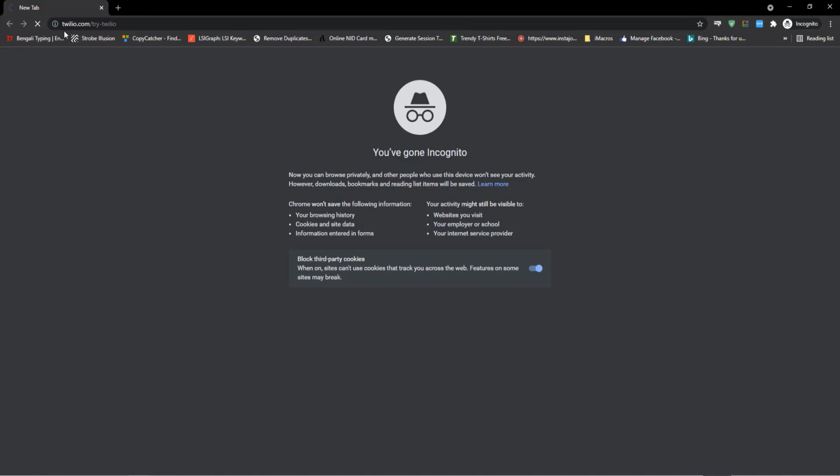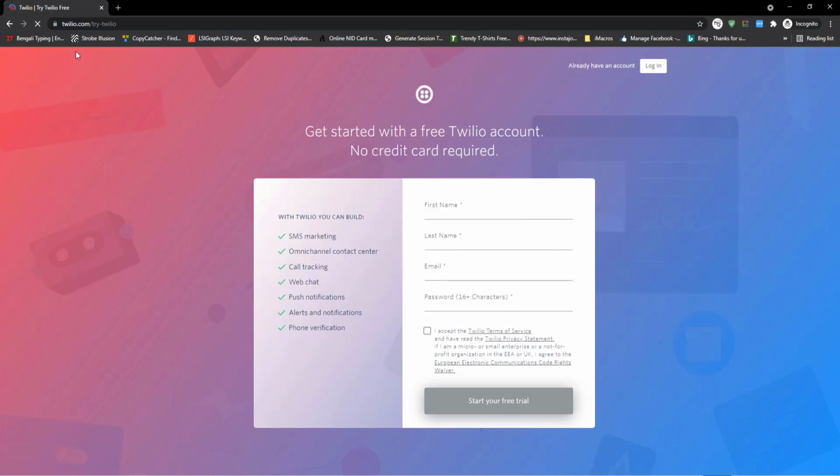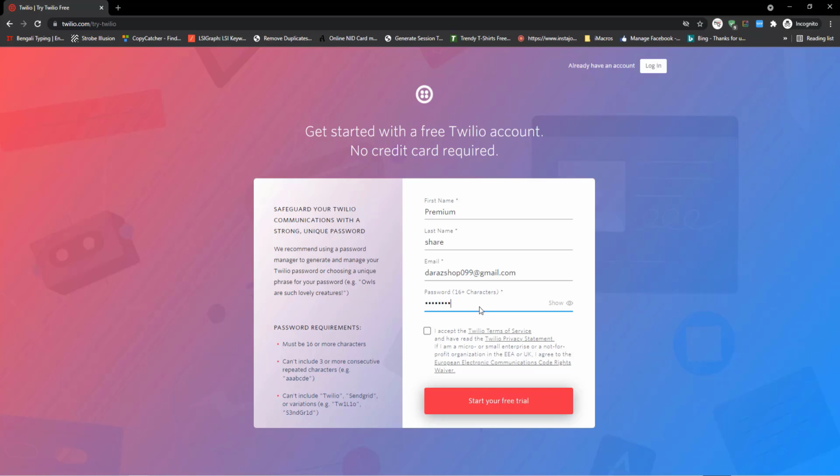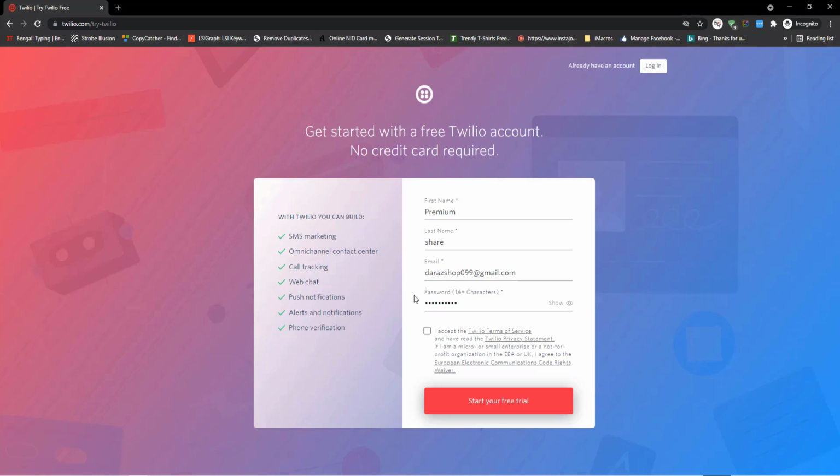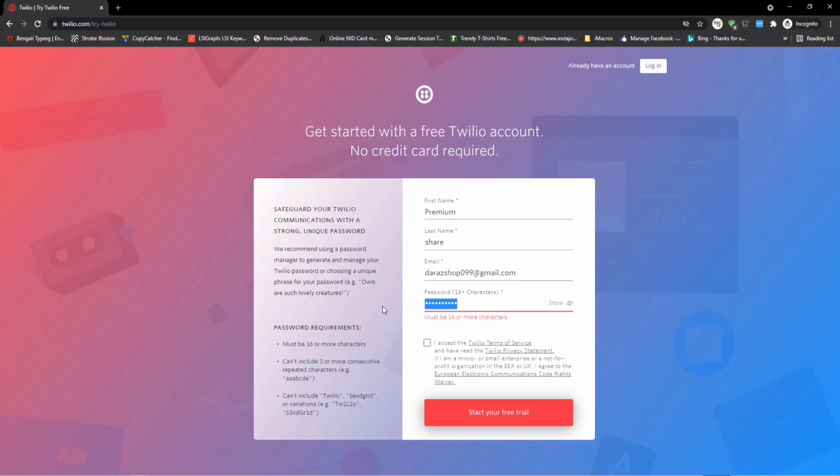So click on the link in the video description and you will reach that site, but you can also type it by yourself and you will arrive at that site. Here we can see that it's free SMS marketing and online communication with that number. Now here, the first time you need to provide your information like your name, your email and a password, and make sure that your password is 16 characters plus. It's a free account trial and no credit card is required, so there's no risk for you.